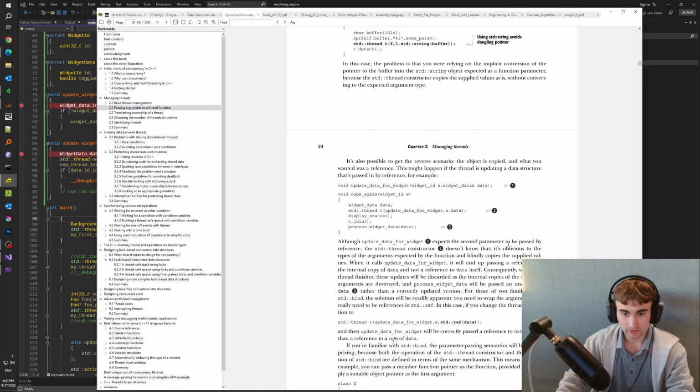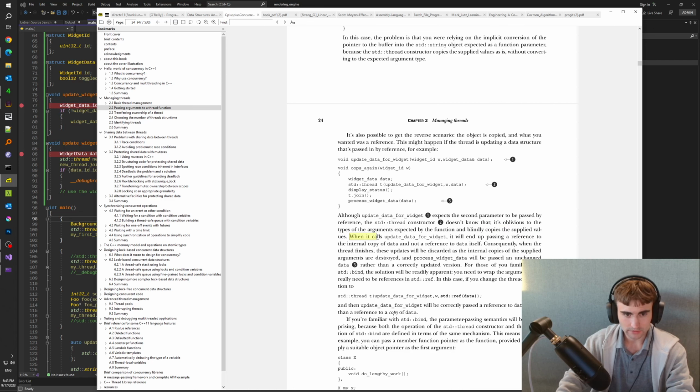The second parameter to be passed by reference, the std::thread constructor doesn't know that. It is oblivious to the types of the arguments expected by the function and blindly copies the supplied values. Well, when it calls update data for widget, it will end up passing a reference to the internal copy of data and not a reference to data itself.